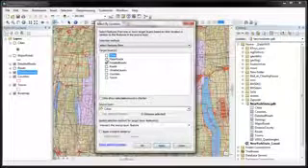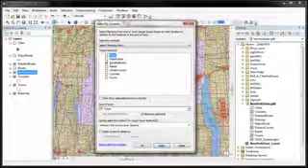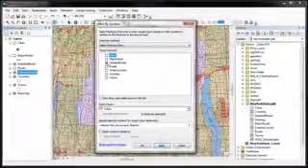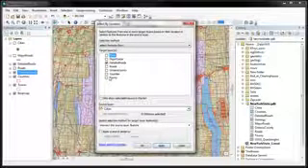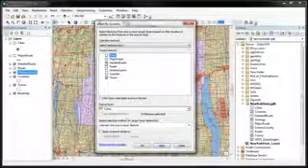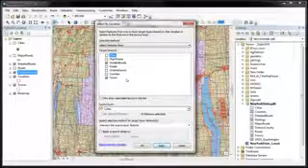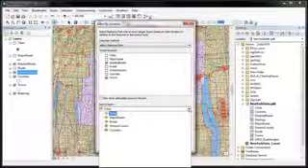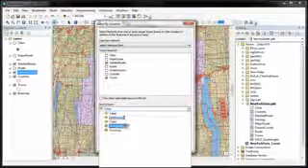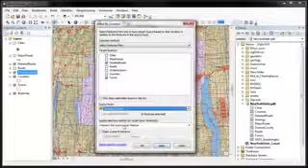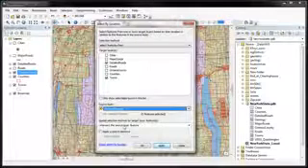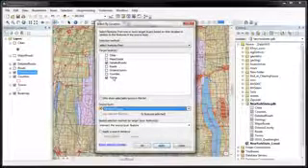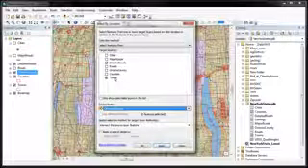And notice I can make a selection from all of my data sets at once. So I could select from detailed roads, I could select the townships, and things like that. Let's go ahead and select townships and detailed roads based on what layer. And we come down here and we see a source layer. And our source layer is going to be Ontario County. So it's going to use the shape, the location of Ontario County to select the features from detailed roads and features from towns.